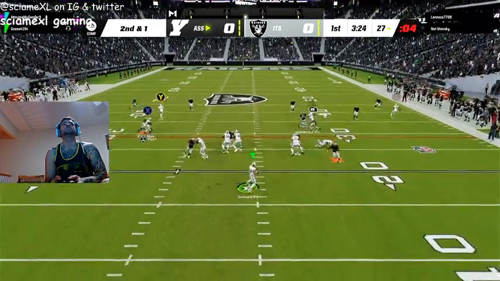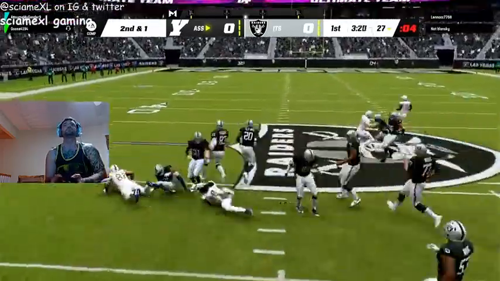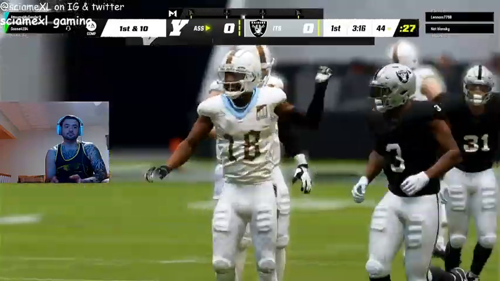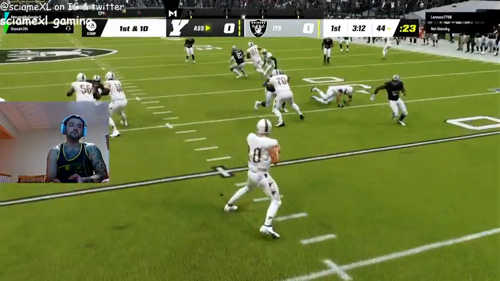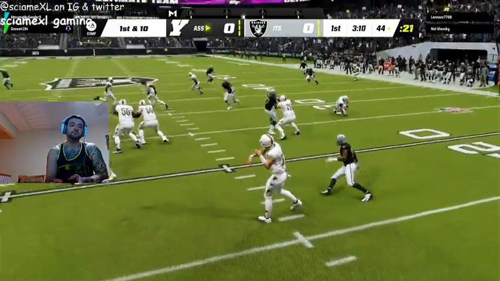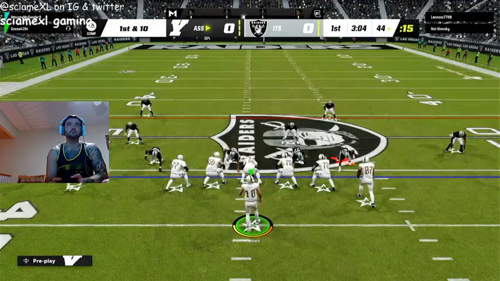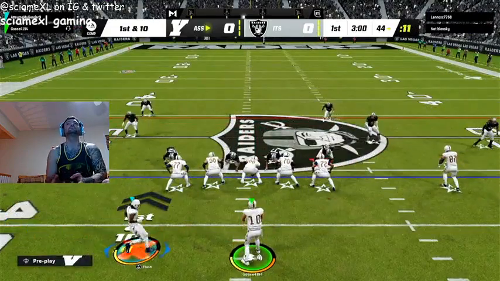Now Herbert with it, looking to pass. That's complete to Justin Jefferson, and they'll get it up just short of the 45 at the 44. 17 yards on the catch and run. It's a first down. And that's a more than acceptable read right there because it's zone coverage. So timing is everything. This time he waits for his man to come open, puts it right on him, and they pick up a first down.